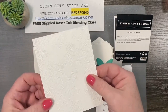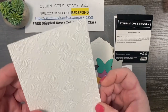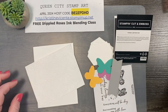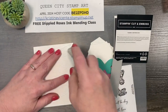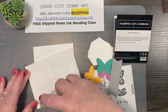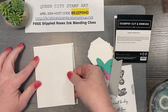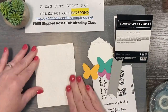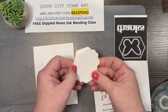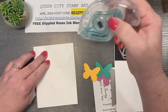I cut myself a little panel of Basic White, and after I embossed it with the embossing folder, we're going to layer this onto our card front. Layer this on here. And then I took this decorative panel and I cut a few of these. I cut 3 of them, and we're going to add these to our base card as well.